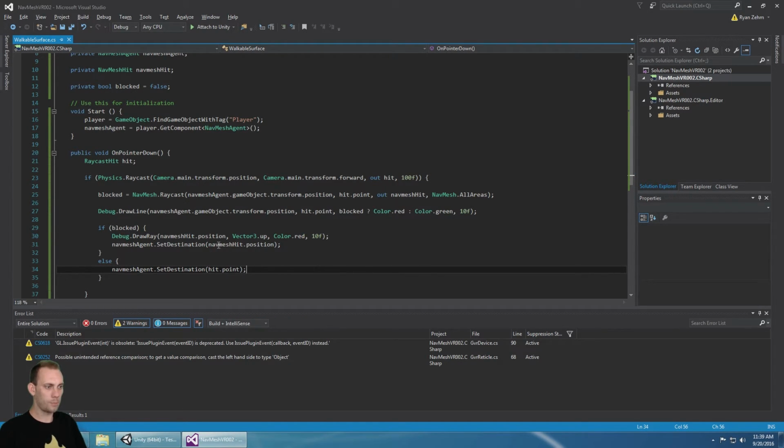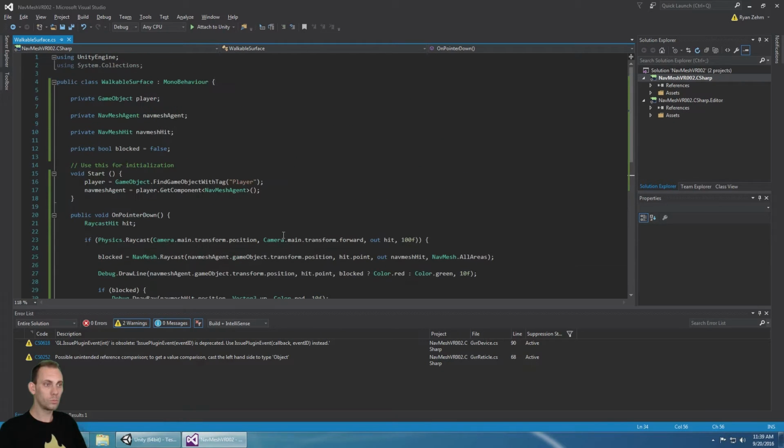We can use hit dot point here because our first raycast was from the VR's eyes, straight forward, and the point that it hits, if the path is not blocked, is the point that we want to move the player to. So that is the entire script.